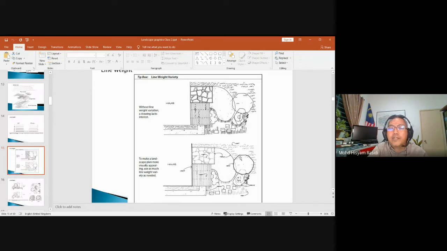For me, I think you can trace. It's not necessary for you to draw, because if you want to draw on your own, maybe you can use your own design. However, if you can copy some of the examples, you use a tracing paper, or you can also use a butter paper, whatever paper that you can trace the object or the drawings on, so you can use a different line thickness.